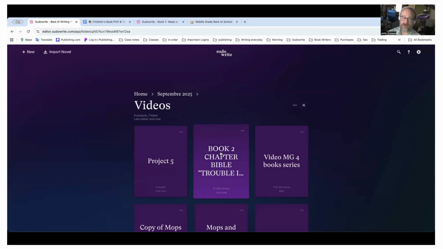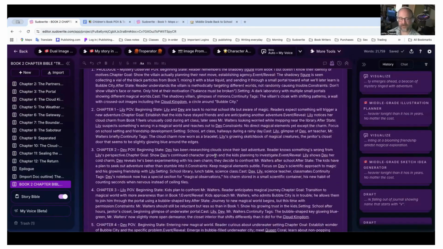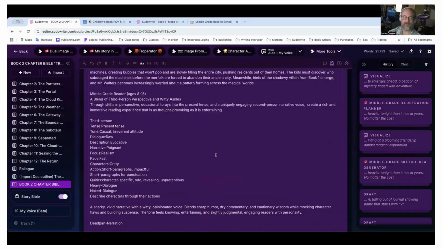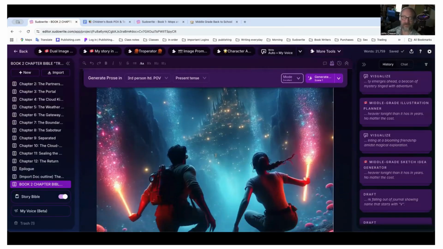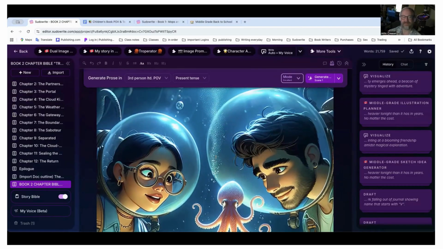That's incredibly cool. Yeah, it is. So if you create my voice for your first book, then you can edit your second book with my voice from your first book. You could do rewrites of particular things to make sure it stays in a consistent author tone for the book you're writing now.